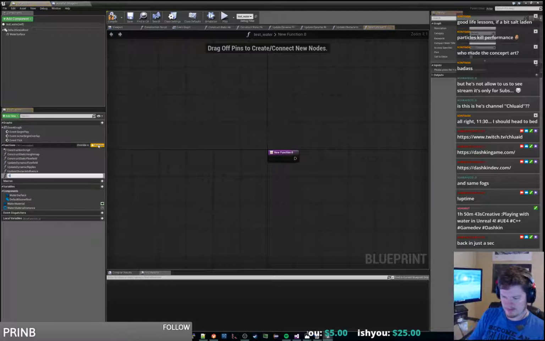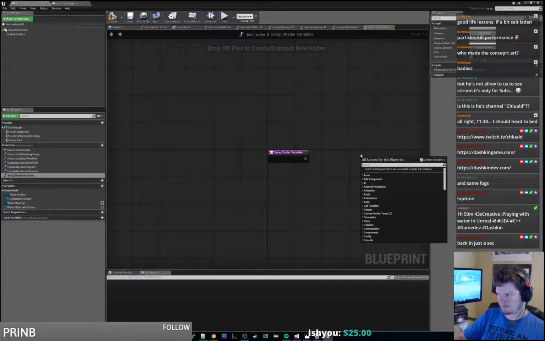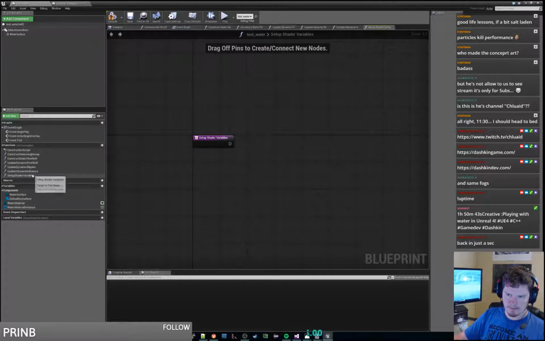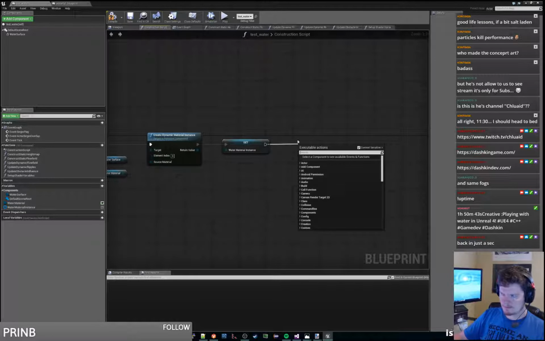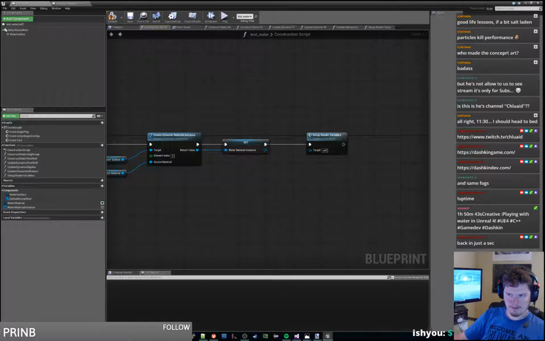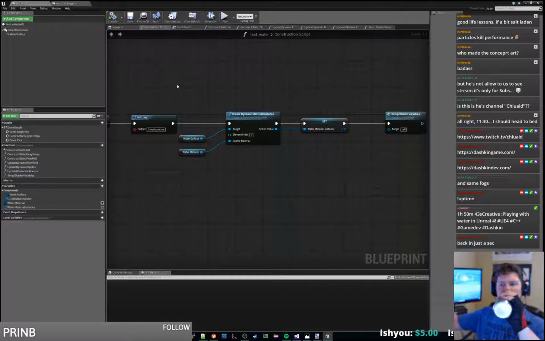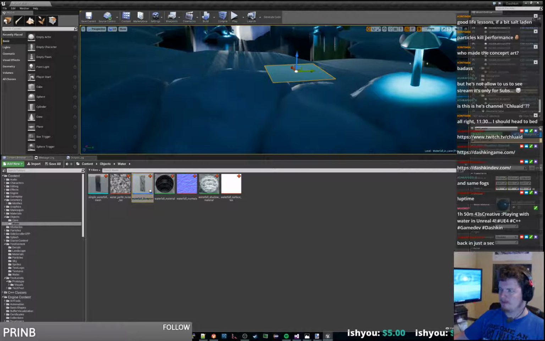We're going to want to set up shader variables function. Alright, cool.